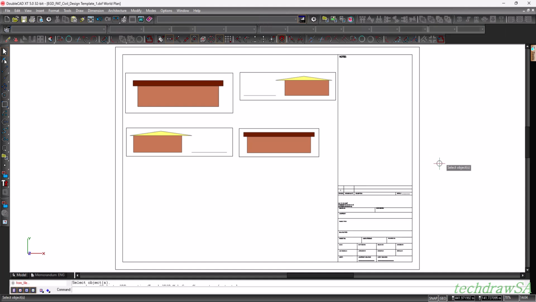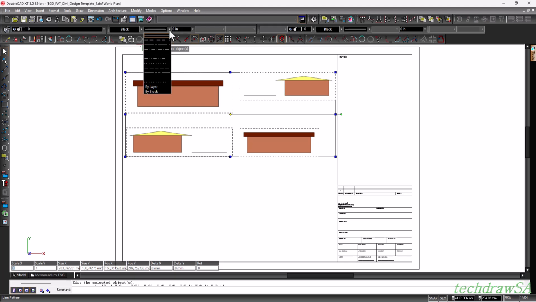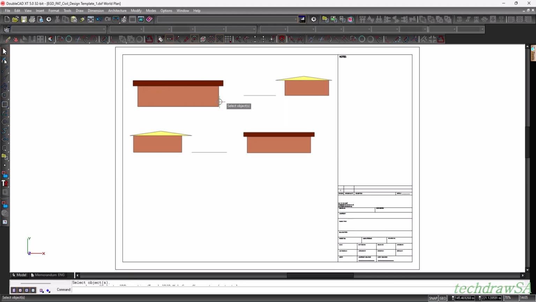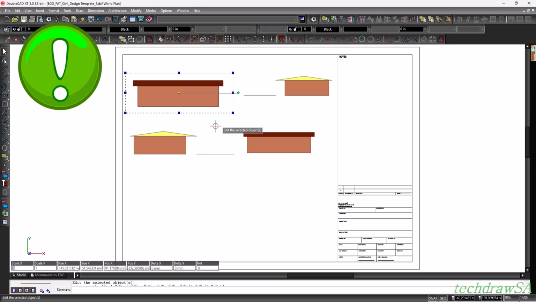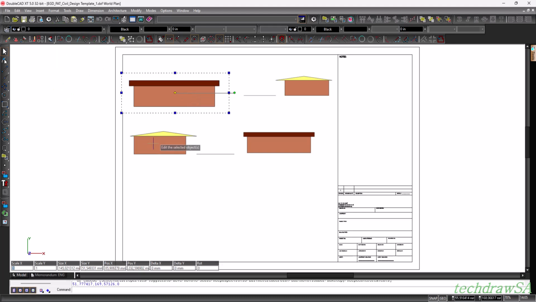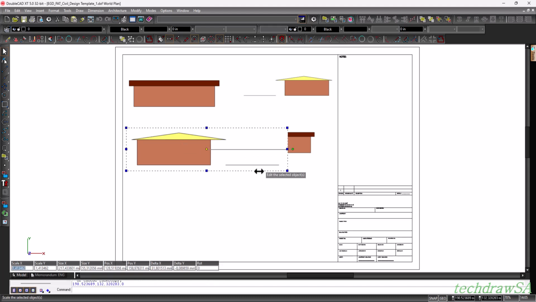Once you've placed the 4 elevations of your image, you can then select them to get rid of the borders. We select them all, and then we go to this option here, click on no line, click off of that. Now you have those, and now you can manipulate the sizes as you need them so that they are equal in size. Remember, proportion must be relatively the same, so you want to make sure that you get your proportions close to one another as much as possible.